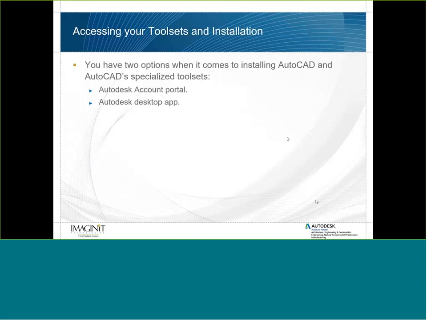All right, so accessing your tool sets and installation. You have two options when it comes to installing your AutoCAD and AutoCAD specialized tool sets. You can do it through your Autodesk account portal, or you can do it through the desktop app, and I'm going to walk you through both of these.